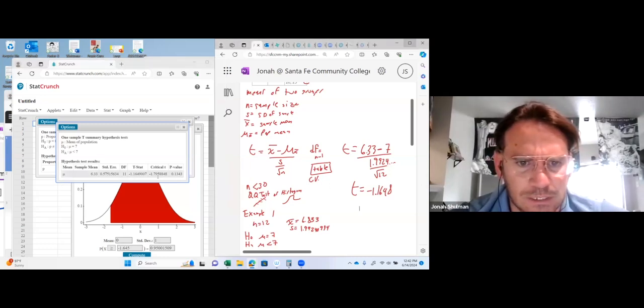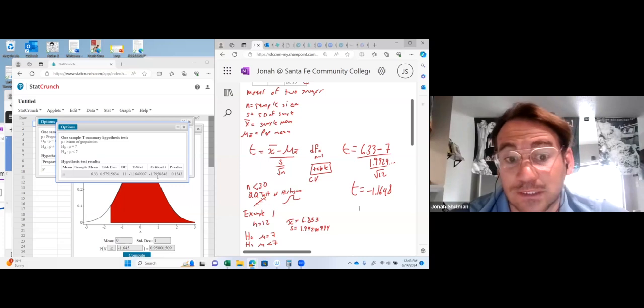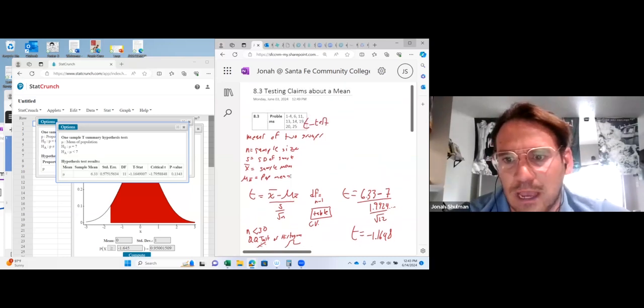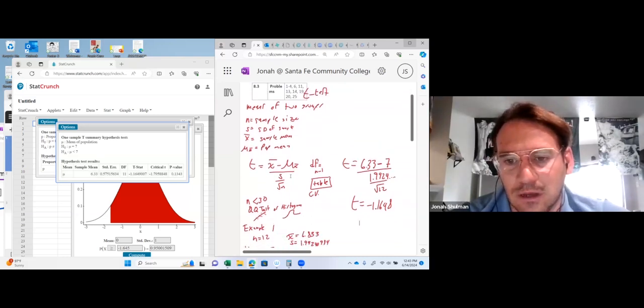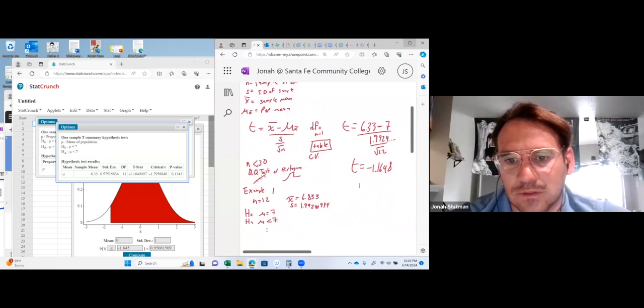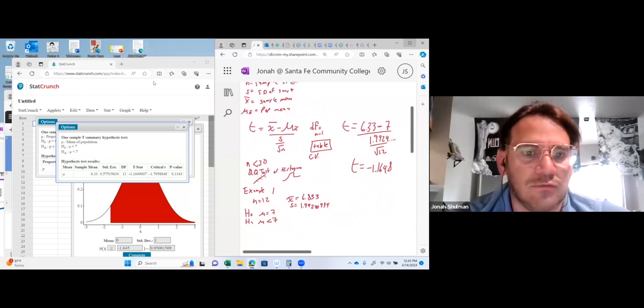The critical value is negative 1.79. You get that from the table, okay? And this is not less than 0.05, so what are we going to do? Not reject this. So what does this mean? Average people, it's not less. We can't reject the mean, and this means that most adults do get that 7 hours of sleep every night.